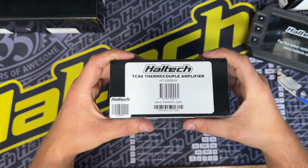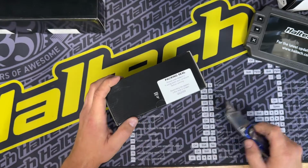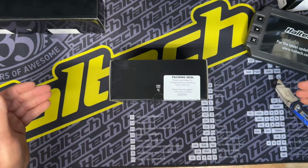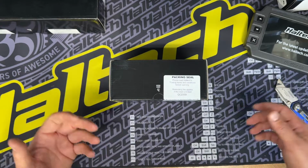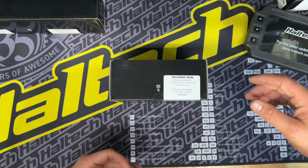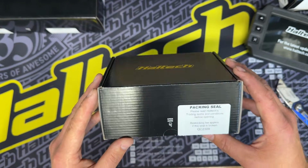Next, we have the TCA8 thermocouple amplifier. What is this? This is very simple. You guys ever hear of EGTs? EGT probes are what you run in your exhaust so you can see exactly what the temperature of each cylinder is. It helps diagnose things like misfire, injectors going out, spark just acting goofy. Well, you know the deal. I can't say things correctly every time. But either way, you might say I botched that.